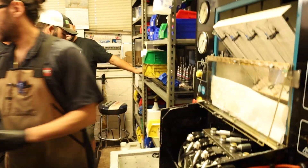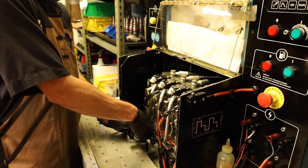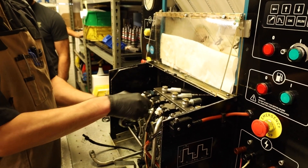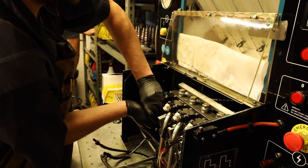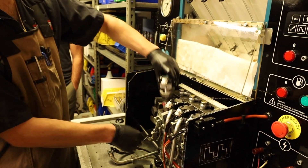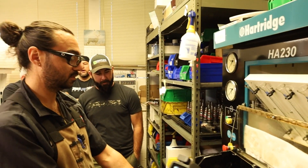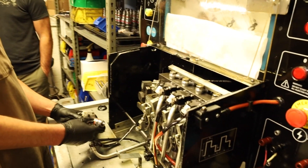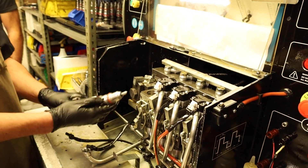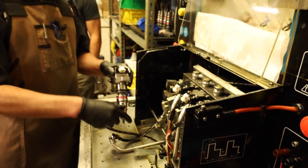Essentially you just plug it in. Let's show you how quick this is. So essentially it is just like the truck — it simulates engine operation, and that would be your cylinder head. The fuel will enter in this part of the injector and the oil enters in this part of the injector, and this is set up just for that.